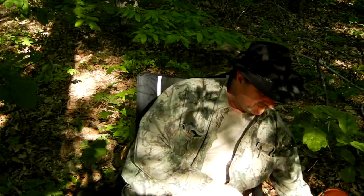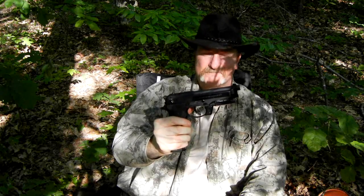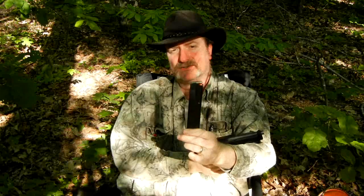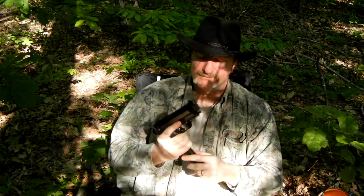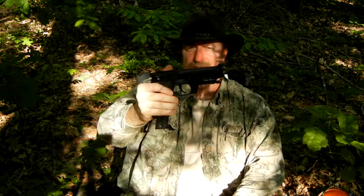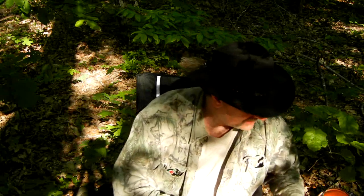I brought this gun hoping to do a range video, but I can never seem to get to the range. Anyway, I brought this gun because good old Firearms Rescue, a good friend of mine, just got a Beretta 92 FS, and this is my Beretta 92 FS. Unfortunately he can't have the 20-round magazines that we can have here in Virginia, but I had some magazines loaded up and ready to go, and I thought I would show that gun off. Here's a little thing he may want to take a look at. This is made by TDI, and it allows you to put weapons lights on the gun. The Beretta is a great shooting gun, and I know I say that about a lot of guns, but I've really enjoyed that Beretta. I've had it for over 20 years.